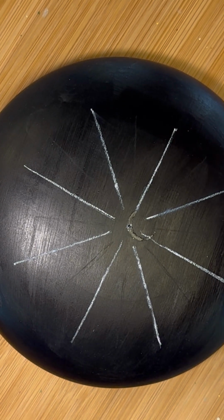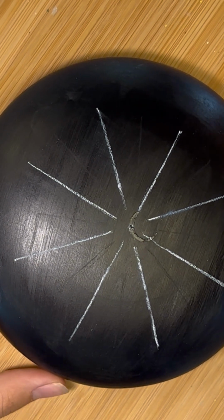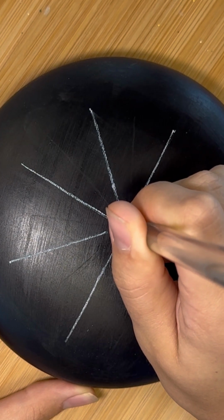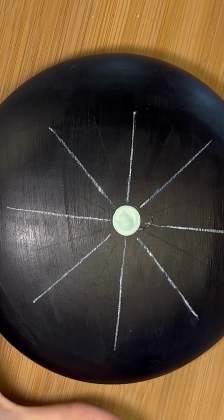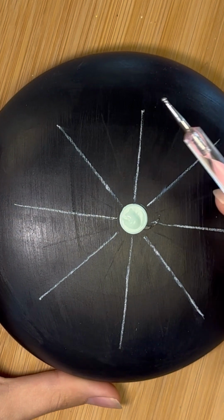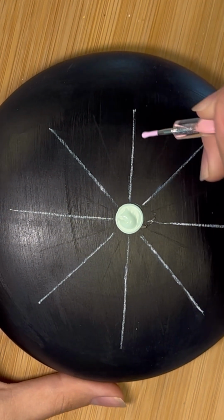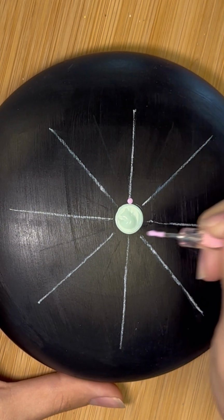Okay, so first step, we're gonna take the big green stick with paint color 3, and you're gonna place it right in the middle on that dot. Okay, next step, we're gonna take the pink twirly with paint color 5, and we're gonna take the bigger end of the pink twirly, and we're gonna place a dot on each of these lines as close to that middle dot as you can.